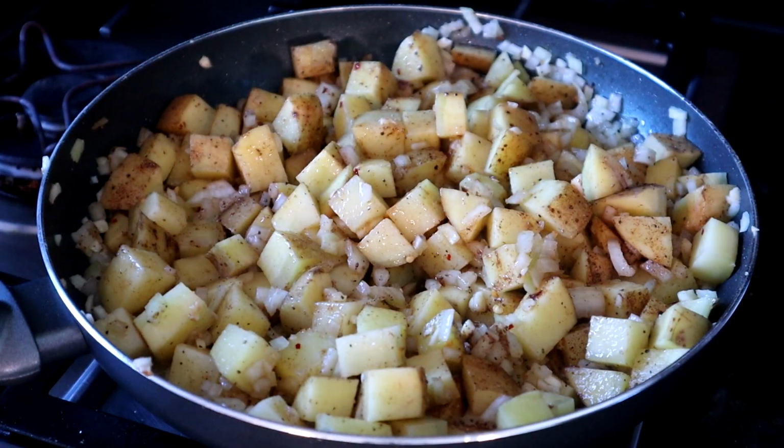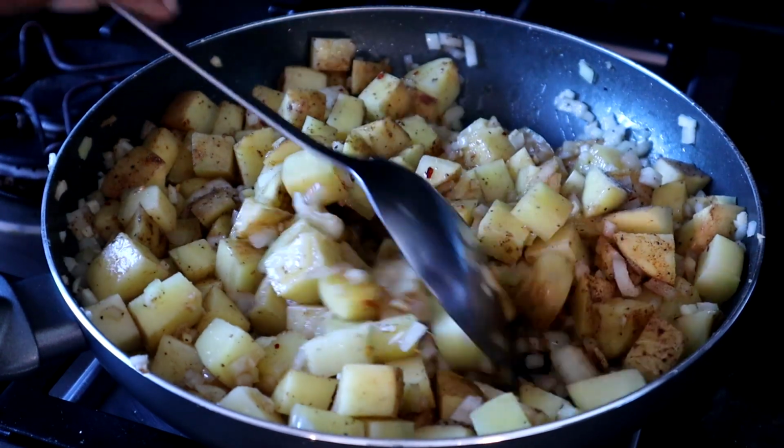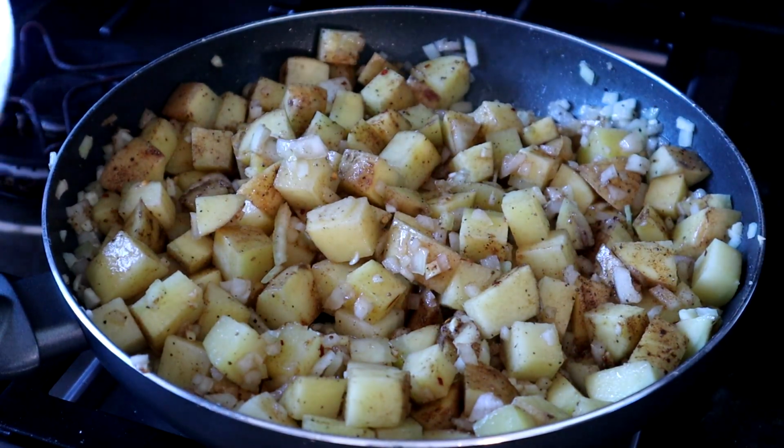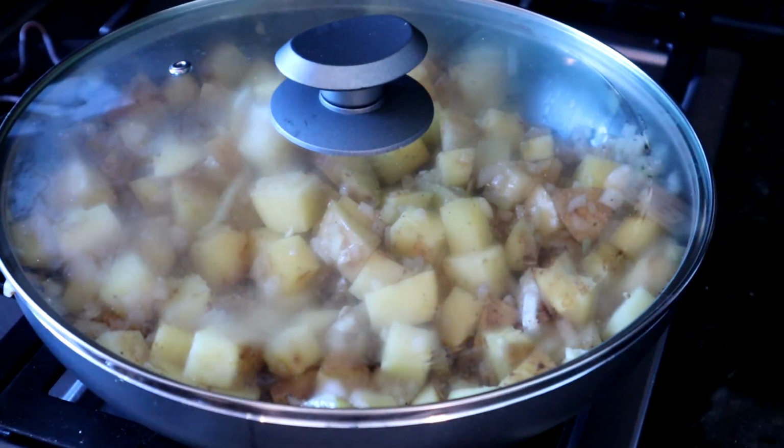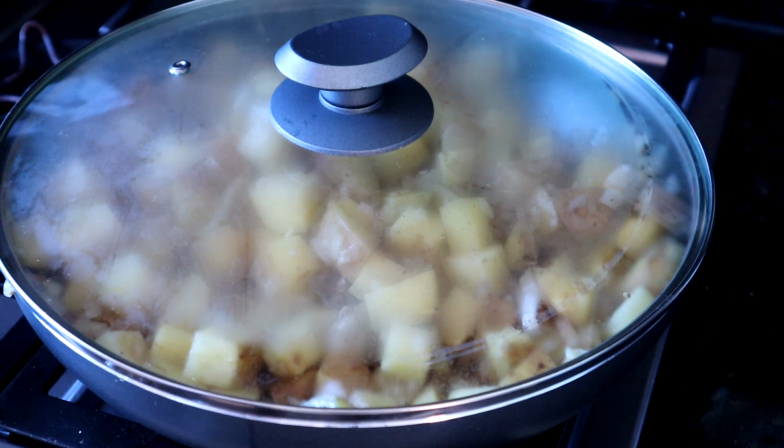All right, so what we're gonna do now is we're just going to take a lid, reduce our heat to medium low, and we're just gonna let it cook for about 15 to 20 minutes, all right? And I'll be right back.